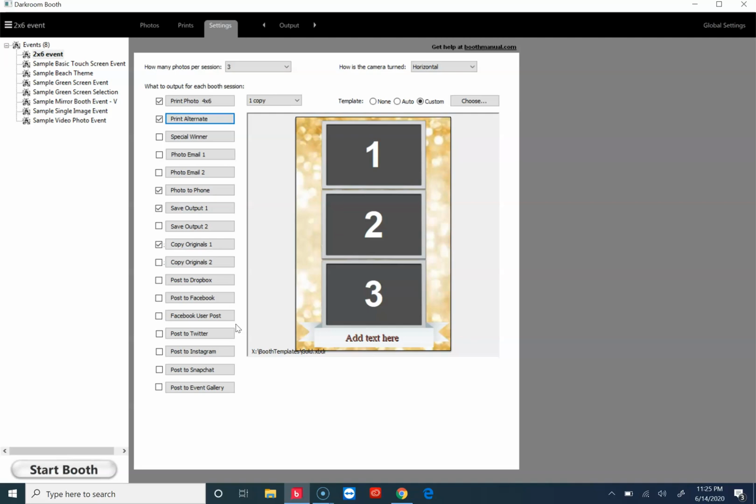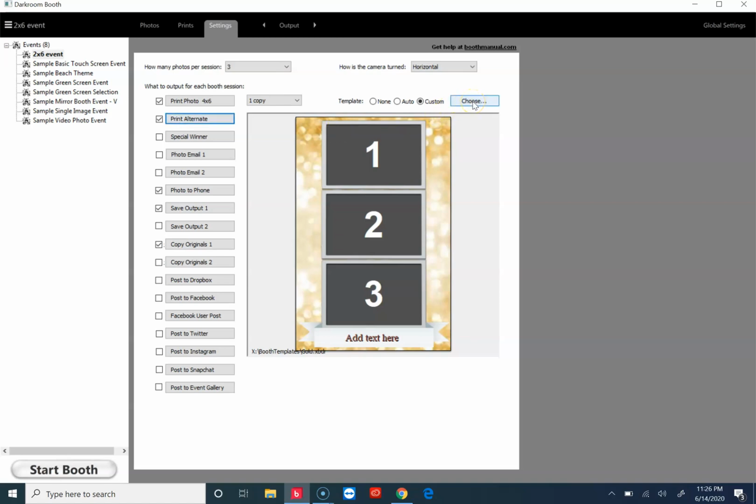But again, remember, this is more work for you as the photo booth owner, which means that you should be charging more for this. Okay, so print alternative. Number one, we have to make sure if we are using this, we are selecting this little checkbox. Once you select that checkbox, make sure you get your photo strips approved before you start your photo booth event. You want to send the sample over to your customer and just say, hey, Mr. Customer, how does this photo strip look? Is it good? Is the spelling right? Does the design look good? If so, okay, this is what we're going to be printing.